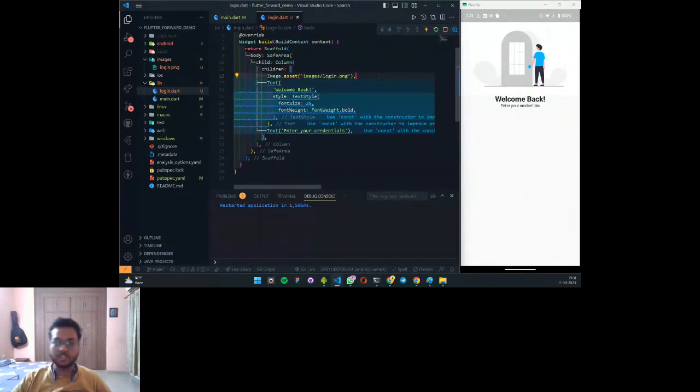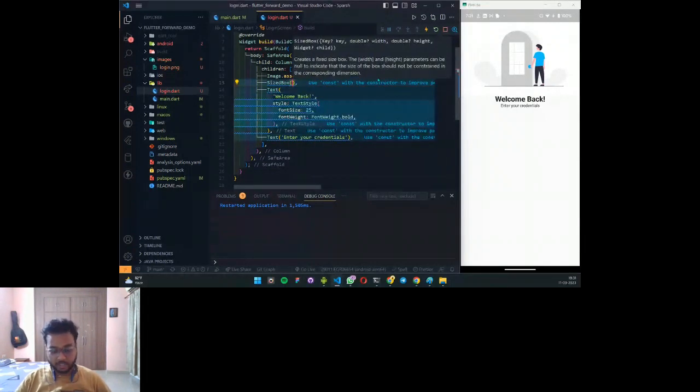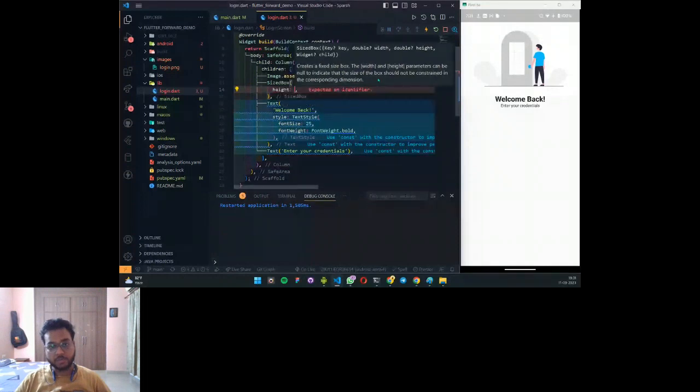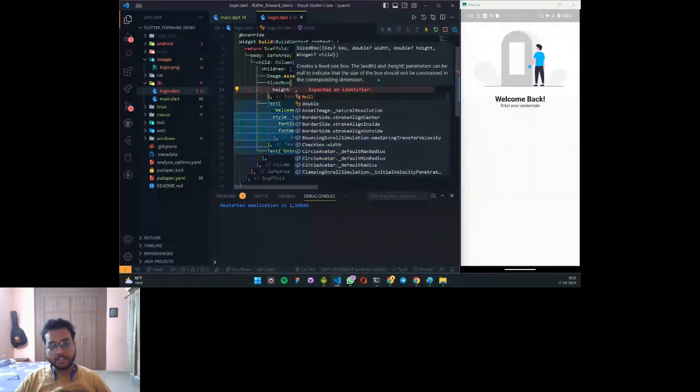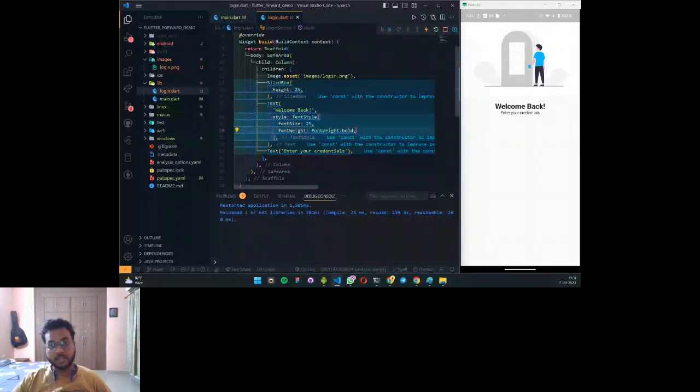For white spaces we use a widget known as SizedBox. We can give the height, how much space we need to give. For example, I need 25. So here it is. Now it has pushed the welcome back 25 pixels below, and here it is. I think we need to increase the font size too.